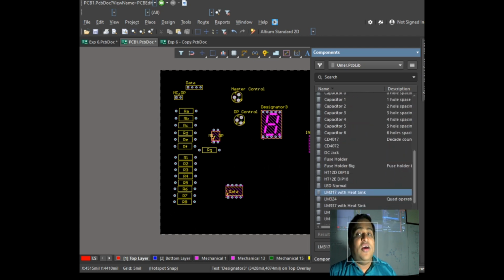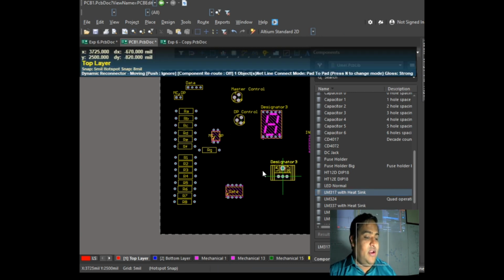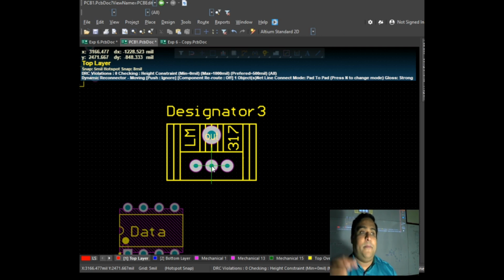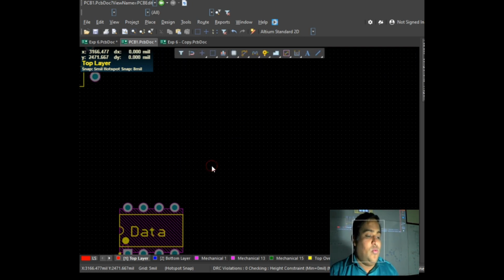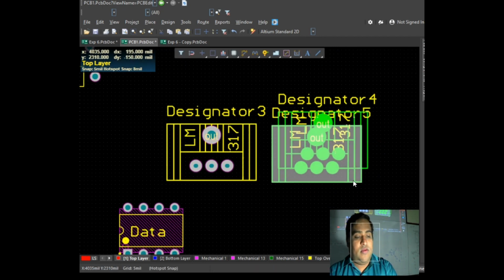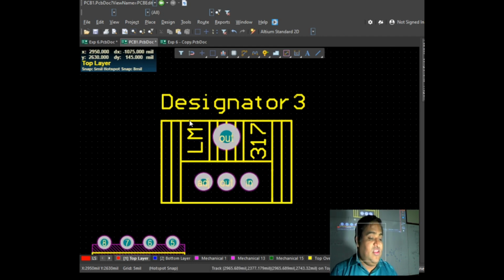LM317 with heatsink. Now LM317 is exactly the brother of 7805, but it's an adjustable voltage regulator. So if I just double click it, you can see what it is. You can see this is again that 3-pin voltage regulator, and at the back you have the heatsink. I don't know whether I have some heatsink enabled over here or not. I don't have any heatsink with me at present, but anyway, you can see this region over there, I have to add. So this region where my mouse is, and this notch.